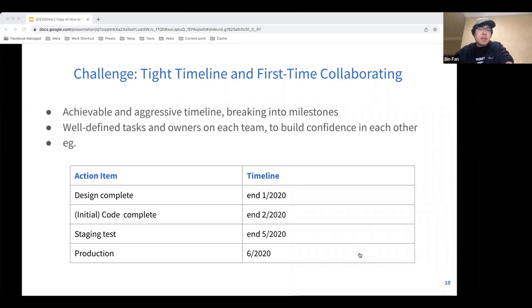At that time we heard the timeline to get this RaptorX shipped to production is 6 months. Well, 6 months sounds like a lot, but if you think we need to start a project from zero, and also we need to test it, write a lot of documentation, and run a staging test, it's actually a very aggressive timeline. So we divided this into different stages and really want to meet the timeline for each step.